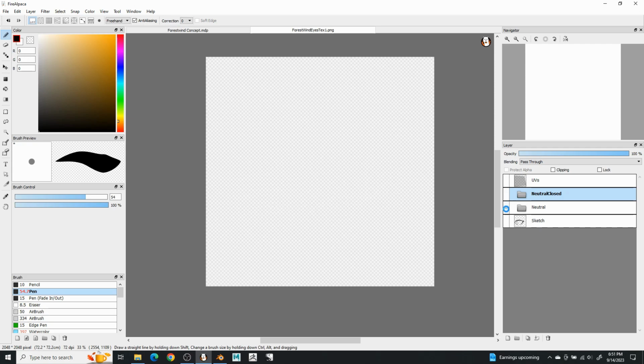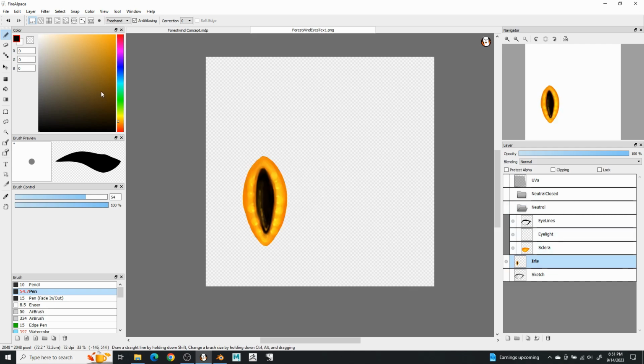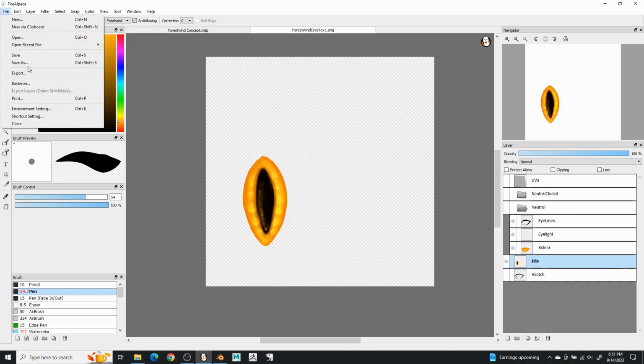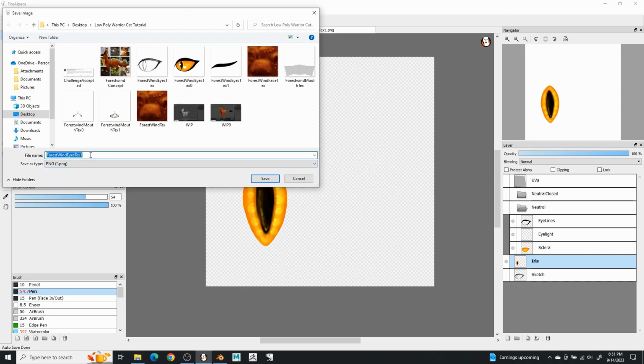So, one important distinction to be made here is that the first thing is that the iris needs to be saved out separately. So we'll call this iris text.